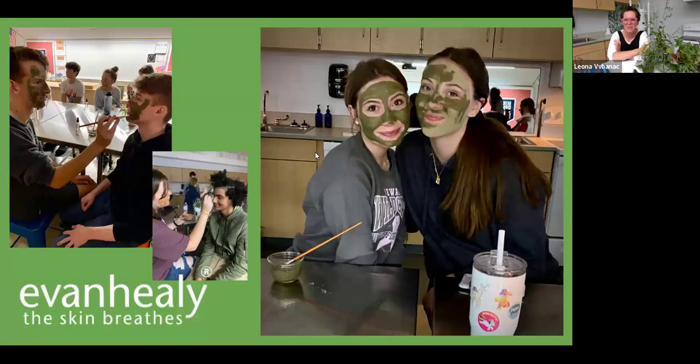One of the things we love to do with our herbs, I mentioned that the students built a still, is that we will take all of this extra organic matter and put it in a still. When we have a still, the heat from the water comes up and the water evaporates and goes through the plant material. What comes out of the still is water, which is called a hydrosol, and it has all the medicinal properties of the plant, and then also an oil, which is an essential oil.